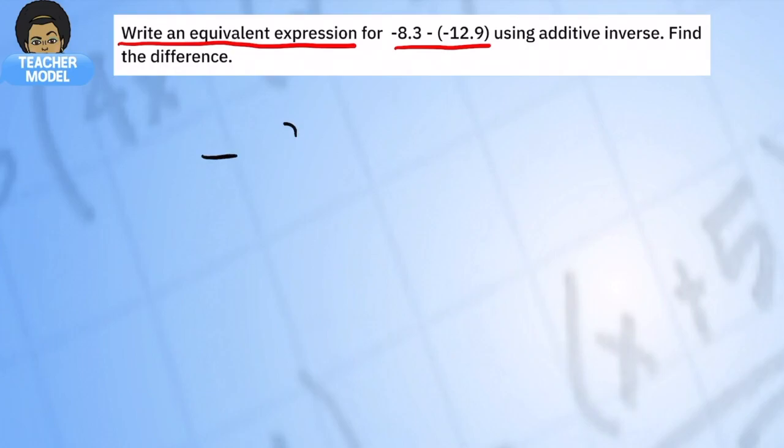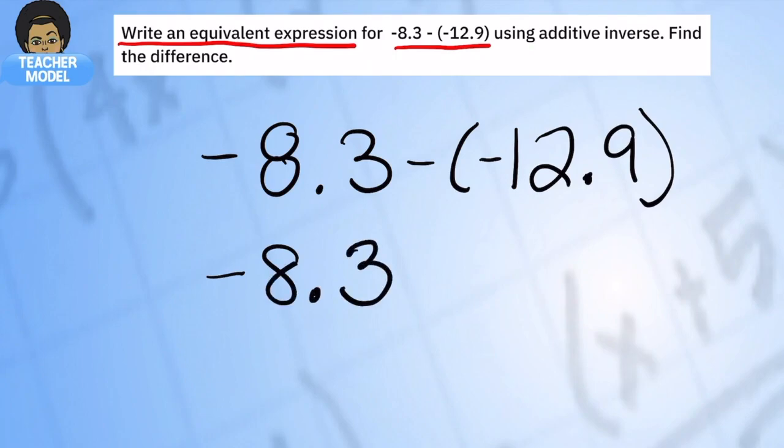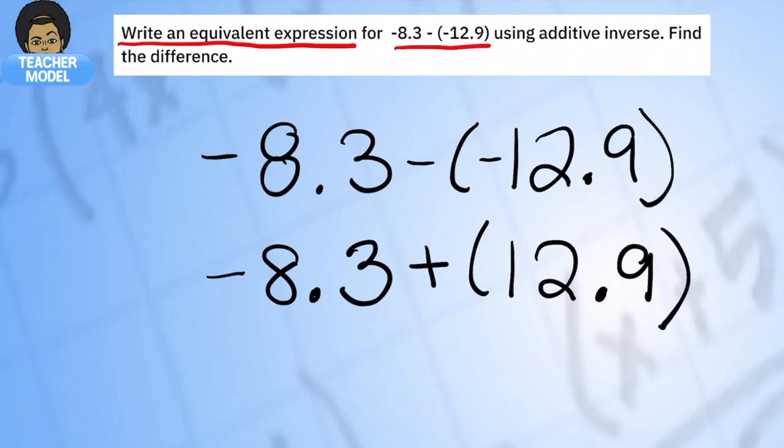So we're going to use additive inverse. And so we keep the first one the same. And we're going to turn this subtraction expression to a positive. And the opposite of -12 9/10 is just 12 9/10. There we go. Now it's an addition problem. We know how to solve these. And you're going to think, this is silly because they're different. So I still have to find the difference. And you would be correct. So they are different. Find the difference.